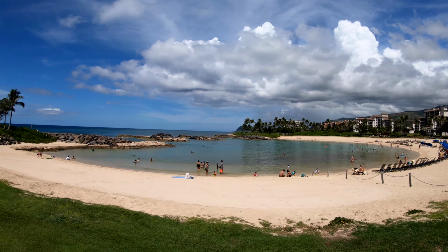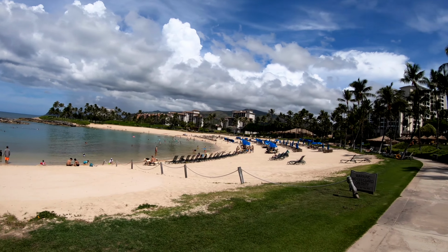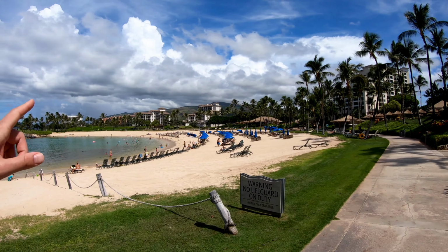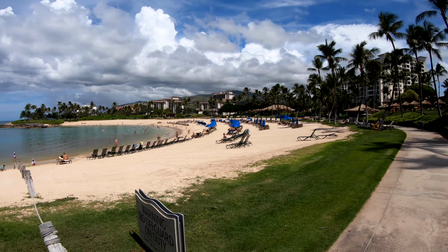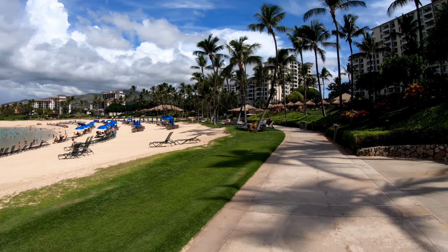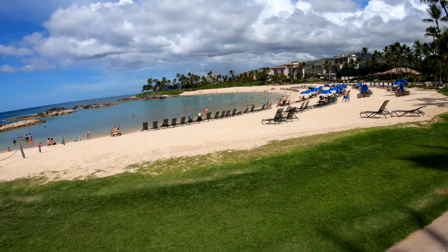This is lagoon number 2, which is even bigger. No, number 3. We went backwards. Oh yes, so from the opposite end. Lagoon number 3, which is even bigger, and it has a lot of chairs from this resort. But you can also just pull up your towel or your own umbrella, and you can enjoy as well.